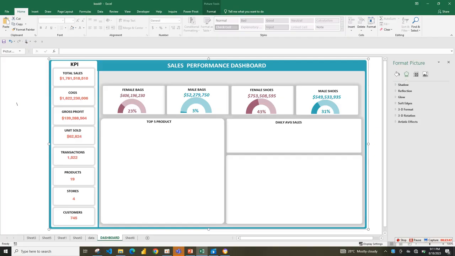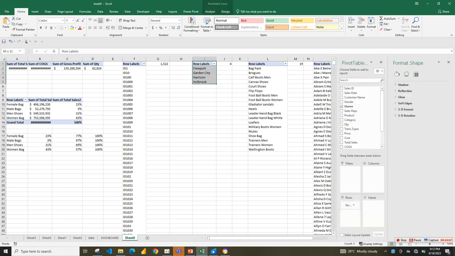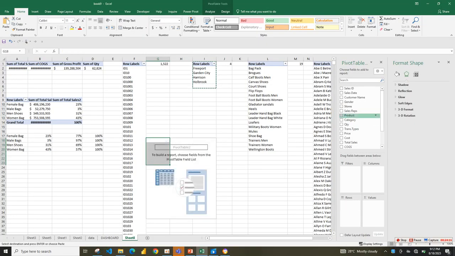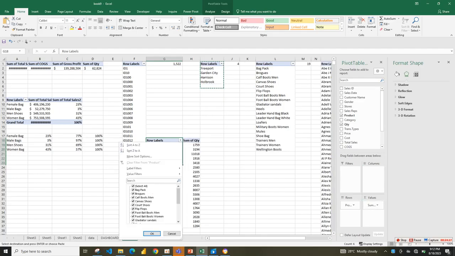So our next product is the top 5 products. So I'm going to do my top 5 products. I'm going to come right here. So I can actually pick this, then my product, I'm going to add products to it. So these are all my products. So now that's quantity. I'm going to do it by quantity.